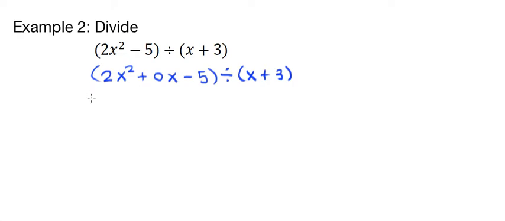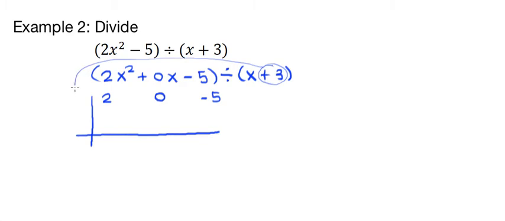So as we did before, we start by placing a vertical line followed by the horizontal line up to here. We write on the top the coefficients of the dividend, 2, 0, minus 5. Over here at the corner we write the opposite of this guy. Opposite of the number plus 3 is the number negative 3. Okay, so we start by bringing this down, 2, then we multiply these two guys. 2 times negative 3 is negative 6. We place the result here.